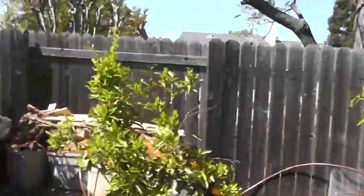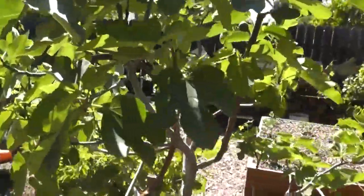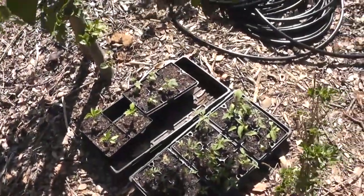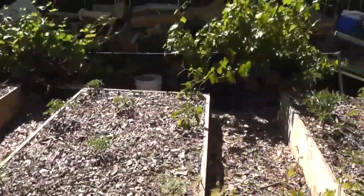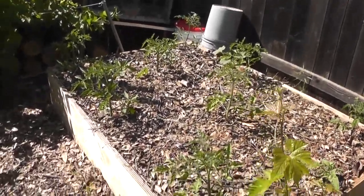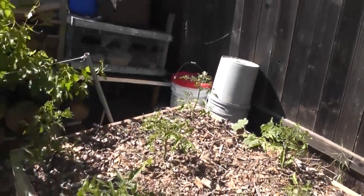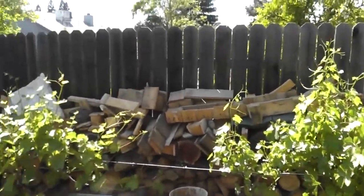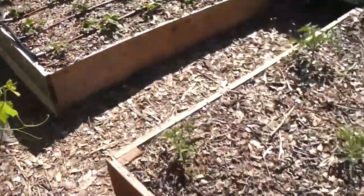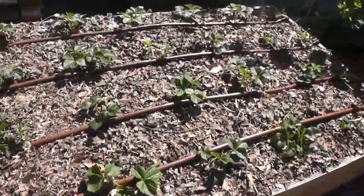Just showed you the fig already. Here's another pomegranate tree, and another fig tree here. We've got some tomato starts down there for his garden. There's more raised bed gardens here — those are tomatoes he has growing over there, and that looks like maybe a cucumber or some sort of a melon. More grapes along the back fence — some are red, some are green. More grapes here. Tomatoes in this raised bed as well.